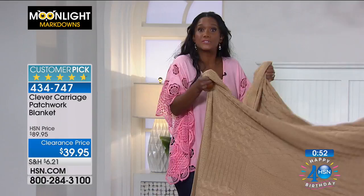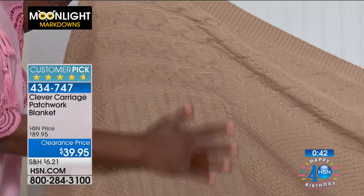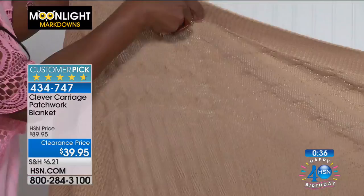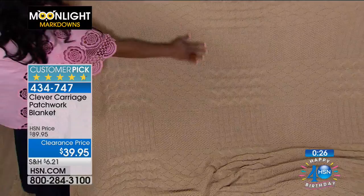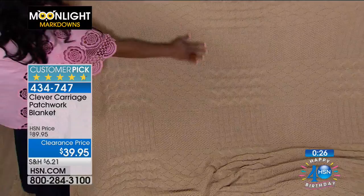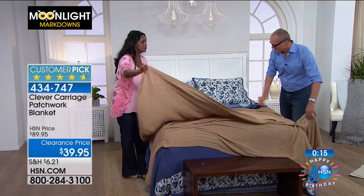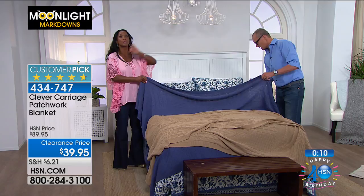We have that beautiful basket weave, the cable knit, the trellis pattern, and the diamond pattern — the diamond is the fisherman's net, the cable represents the rope, the basket weave is unity, and the trellis represents the landscape of the Aran Islands in Ireland. That's what inspired Kim Isaacson from Clever Carriage Home to create this lovely blanket. The reviews are raving — whether you order one or both colors, you're going to love it.